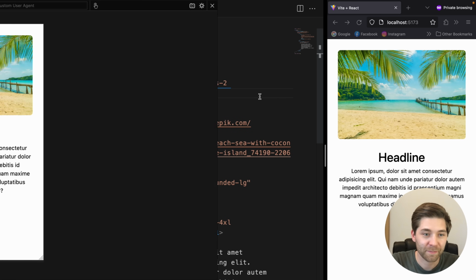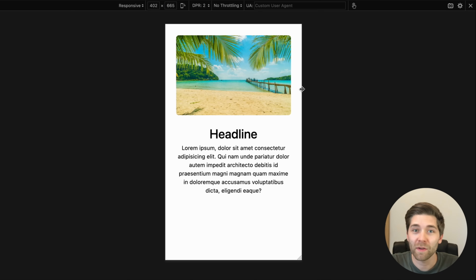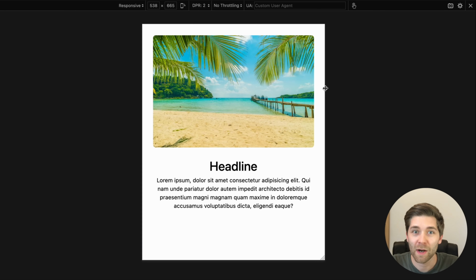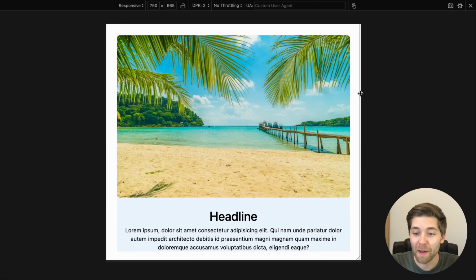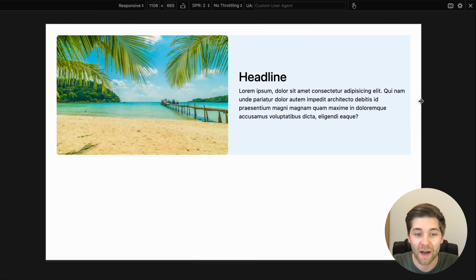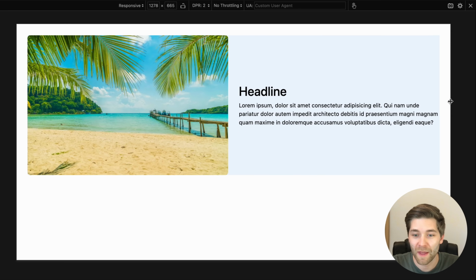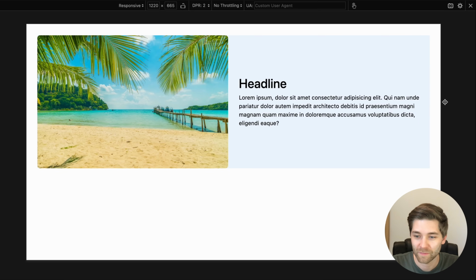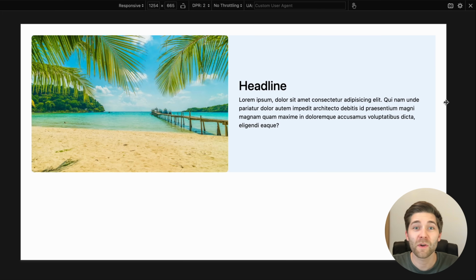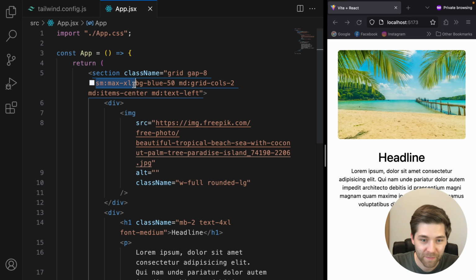Let's save and take a look. So we start small and increase the size of the window. And once we reach the width of 640 pixels, we get the blue background because at 640 pixels, our SM breakpoint starts. And this background stays until we reach a width of 1280 pixels. Because 1280 pixels is the start of the XL breakpoint. After that, the range is not active anymore and the background is gone. So if you write a breakpoint range like that, then this does not mean including the XL breakpoint. No, it means till the beginning of this XL breakpoint.